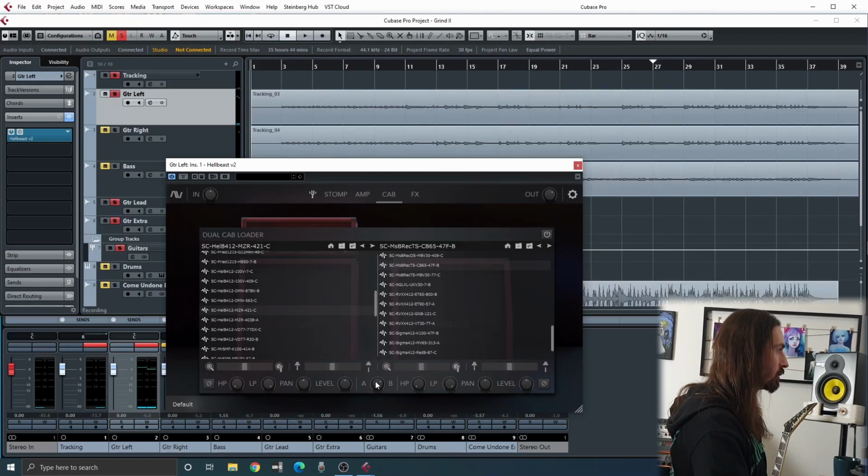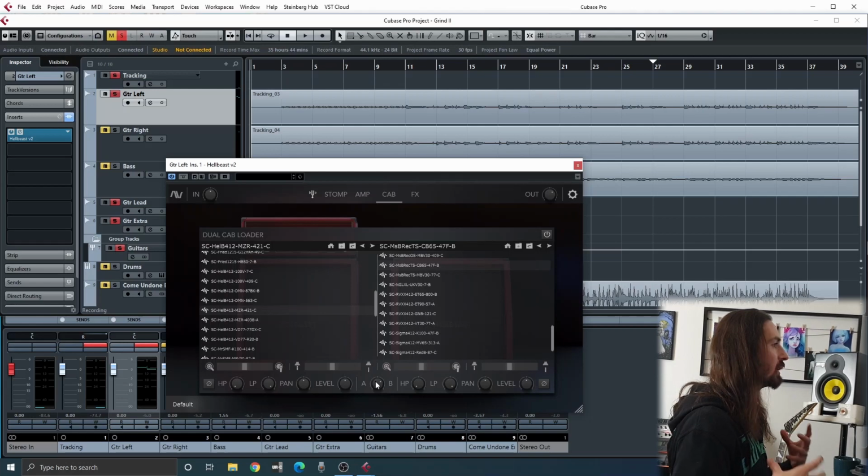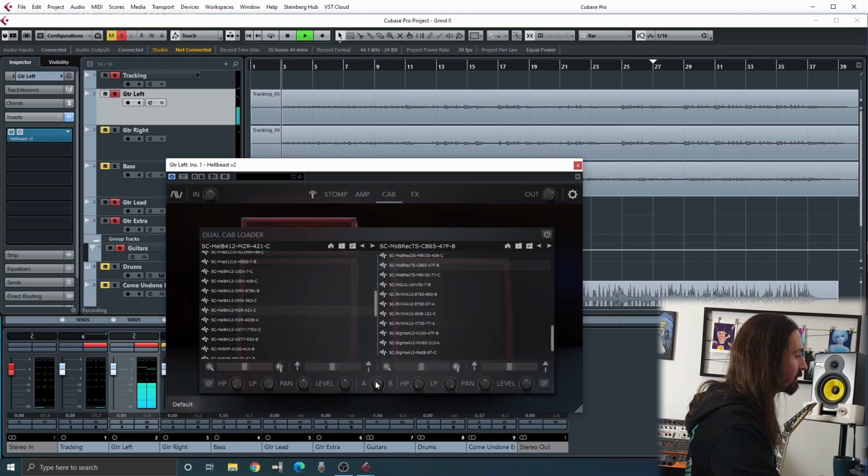So if these are the two perfect mics that you had that you were using on these cabinets, like two different setups, you can really help shape your tone how you want it. Do you want more bottom end dynamic with it to really get those palm mutes pumping, or do you want something a little bit more cut through and a little bit more aggressive with the high end stuff?